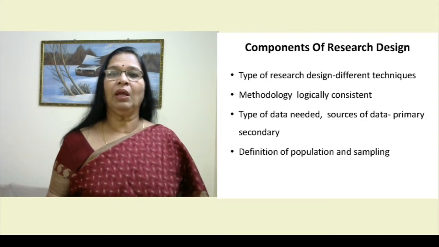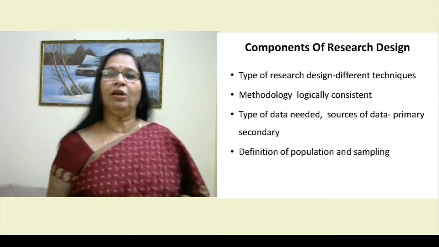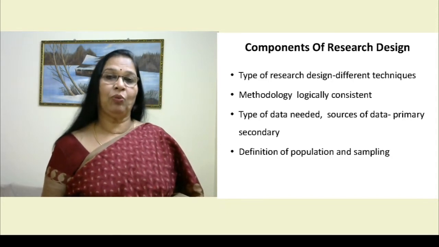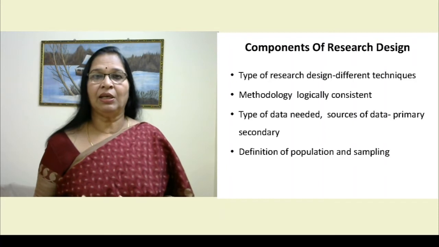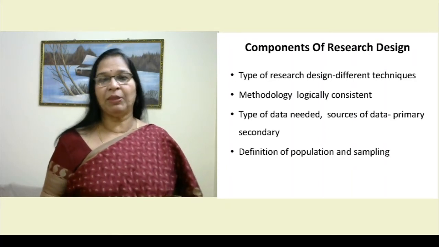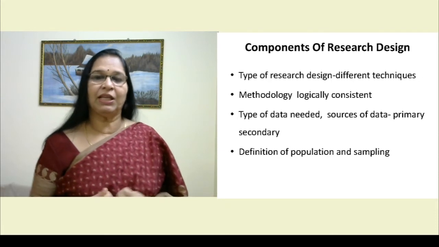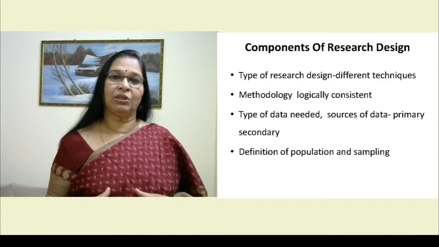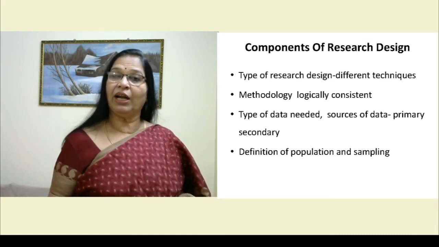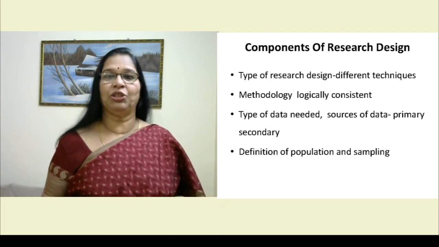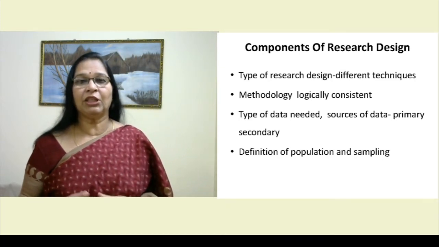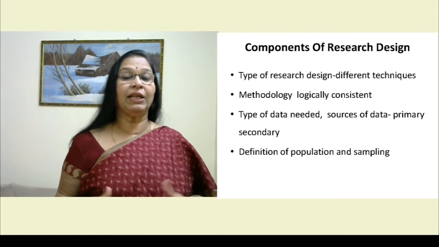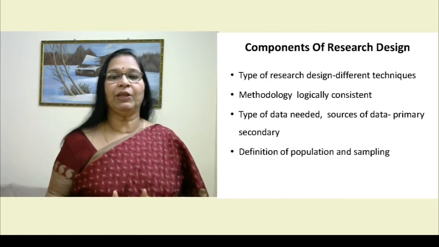Now, what are the components of research design? First is, what are the different types of research design that are available, and which is the design that you may want to take up. I'm sure that you have started reading on that, or your research methodology classes might have introduced you. But nevertheless, let me remind you that there are different techniques of collecting the data, and there are different kinds of research design that will suit the kind of data that you are interested in collecting. And the methodology of collecting data, or the methodology of the research design itself, has to be very, very logically consistent.